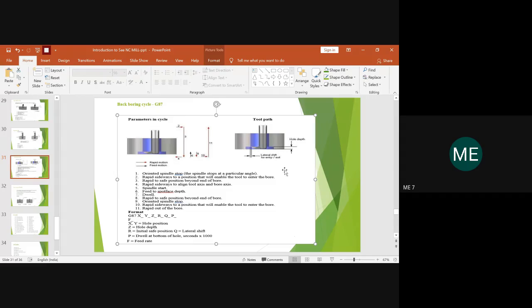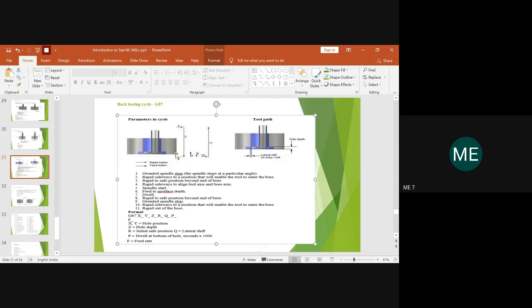So what happens basically in back boring? First, you need to understand which motions come into the picture. The first one is the oriented spindle stop, so the spindle stops at a particular angle initially. Then there is a rapid sideways move to the position that enables the tool to enter the bore.